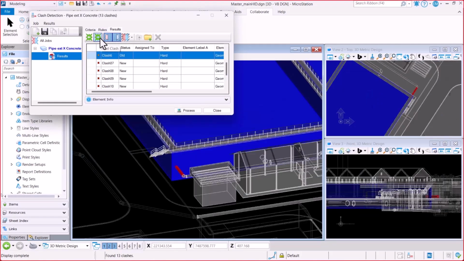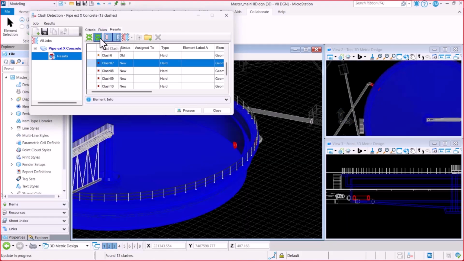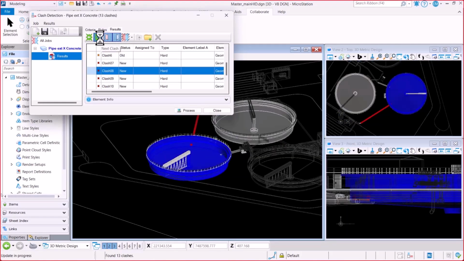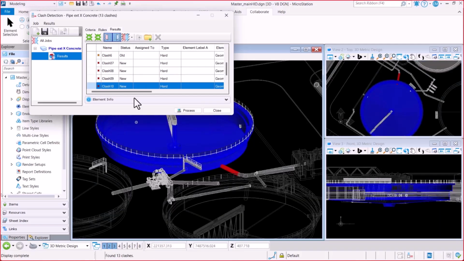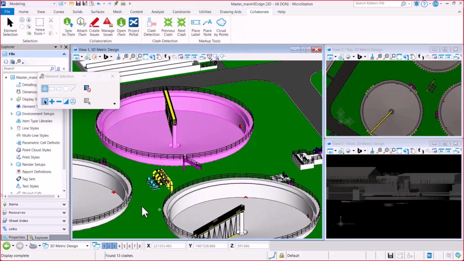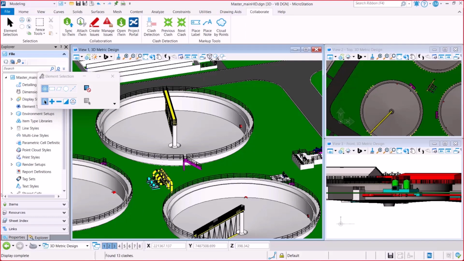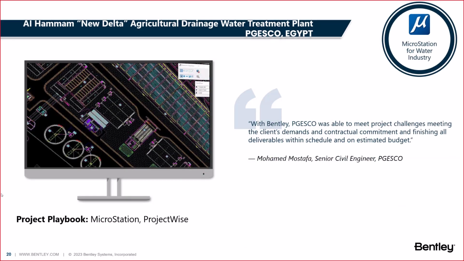So you can apply separation rules, you can interactively review the clashes, and also they can be grouped, marked, and exported for other colleagues' review, even in a format like an Excel spreadsheet, right? So yeah, now I hand over again to Eduardo for the next example.